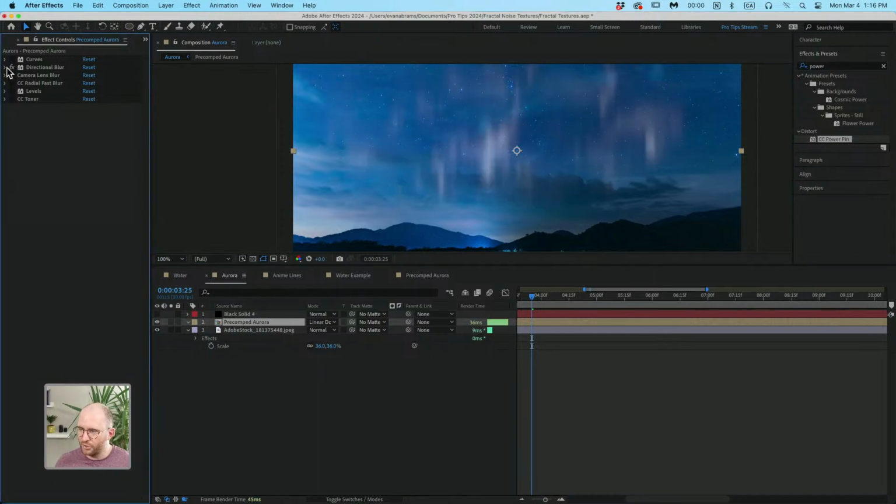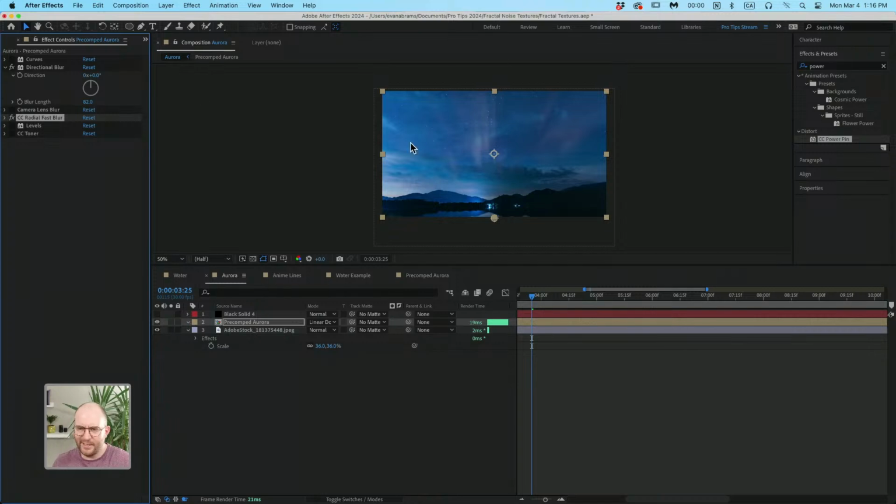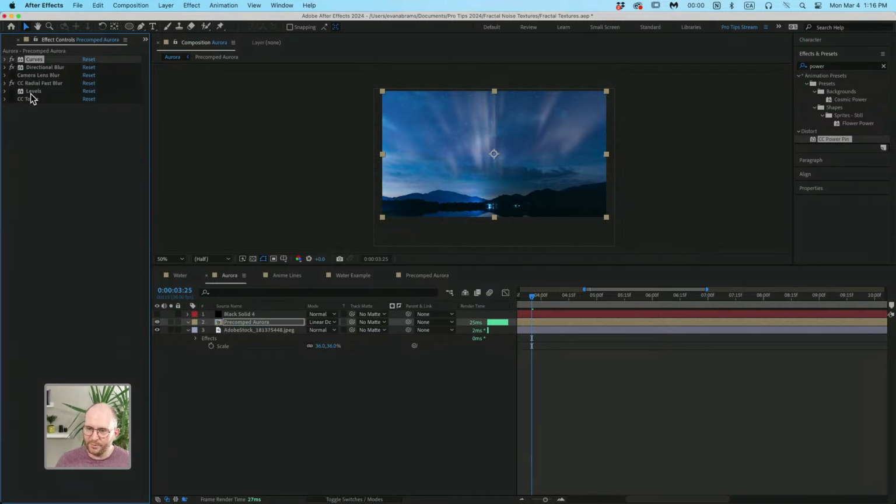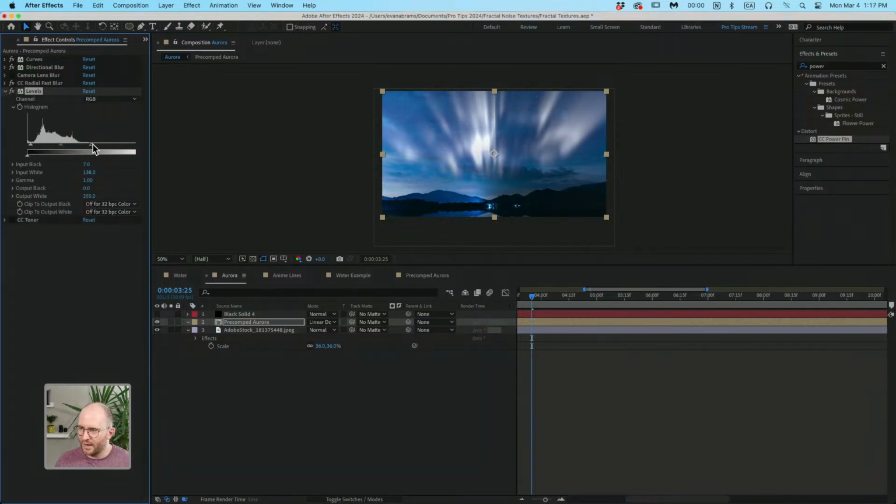So if I put a directional blur on this, if we observe that, you can see directional blur just going straight up and down. That effect is getting the striations sort of moving away, right? And then maybe I want to put on a CC radial fast blur, but the more I blur it, the less I can see anything. So at the top of the stack, you probably want to put a curves on top of this. And the curves will help you here in the RGB spectrum of making it brighter or darker by cranking this curve up so we get more of the bright highlights that we want. And then similarly, we would probably cap it off with the levels after we've done our blurs, and that's going to help us dial that in even more.